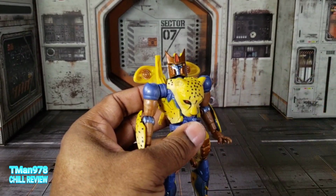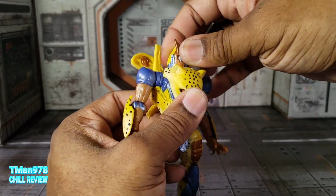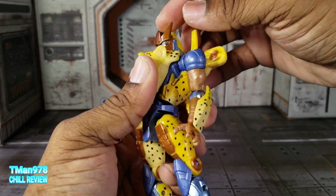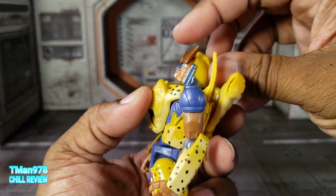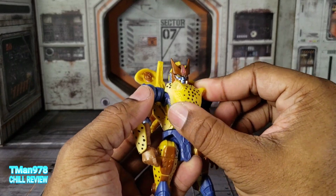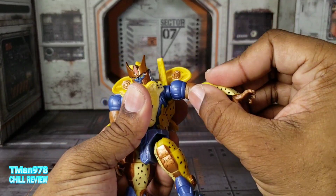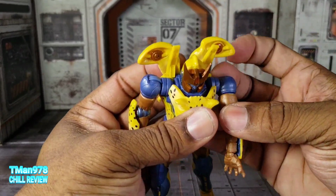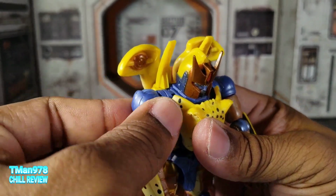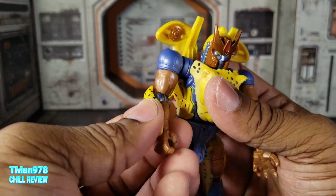But now that you've seen all the accessories, let's get fully into the articulation. The neck is static, but it's on a double ball post, so you can shift back and forward, tilt side to side, look up some, not a lot, and look down, and of course rotate. This can swivel right there, and it kind of gets on my nerves moving all the time. But the arm does this, go down, rotates. Now the way it's molded, I was hoping it had some type of butterfly in there, like artsy, but it doesn't. He has swivel right here, then he has a redundant swivel right here.